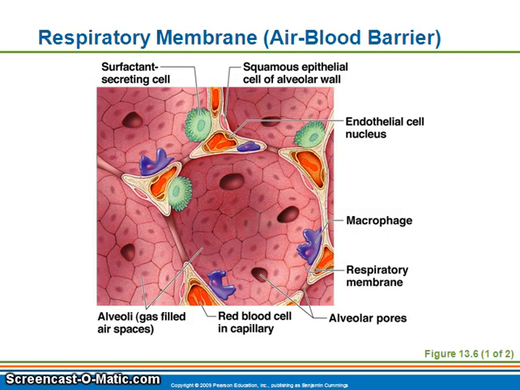This is just another illustration here showing you these little green things, or what's called the surfactant secreting cells, which allow that lipid or that surfactant to coat the alveoli. Here's the macrophages, which then kind of clean it out, those dust cells, which clean out all the bad stuff that gets inside of there.